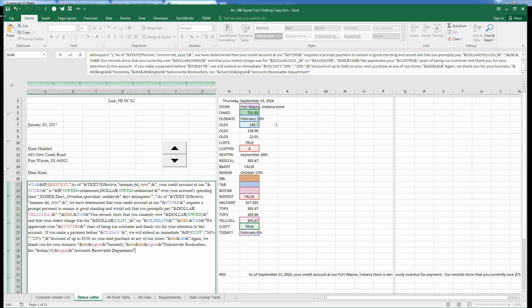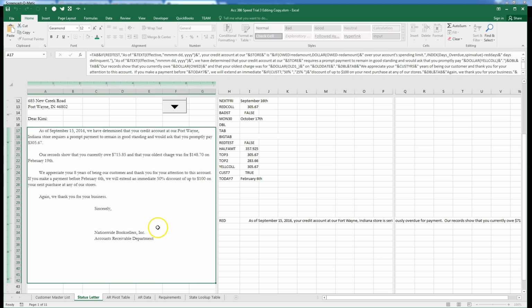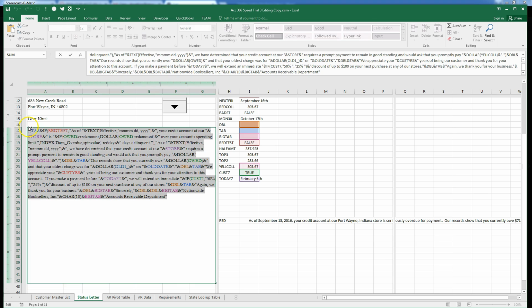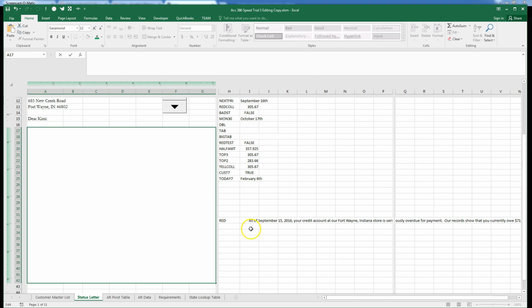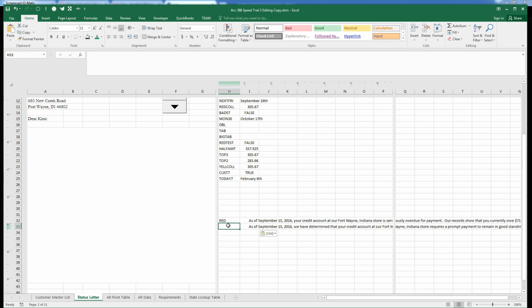Okay, so let's check it out. Hit enter, and that looks good. So we've got it there for yellow, and what we would do at this point is take our entire formula, cut it, and paste it right below red there. There it is, and we'll call that yellow.